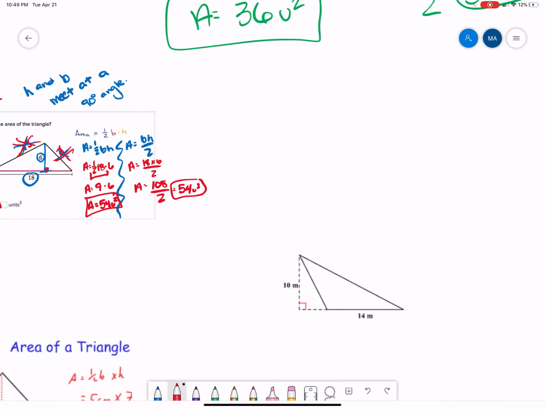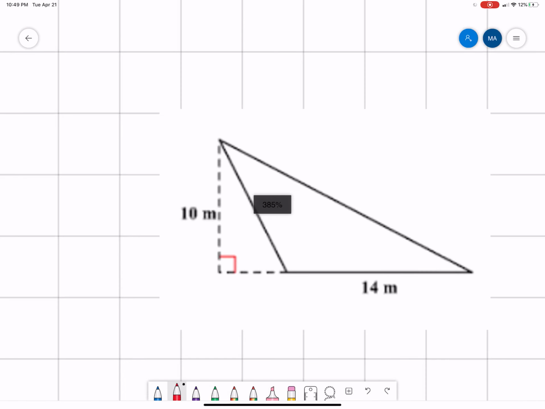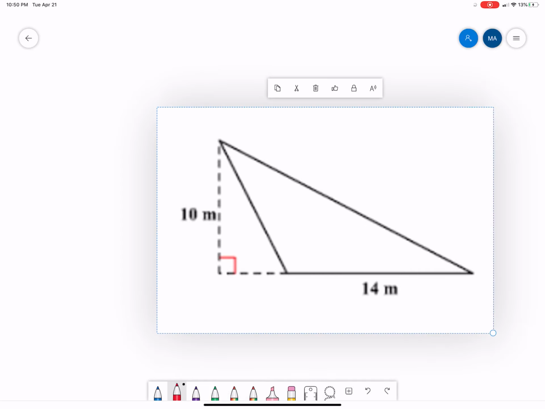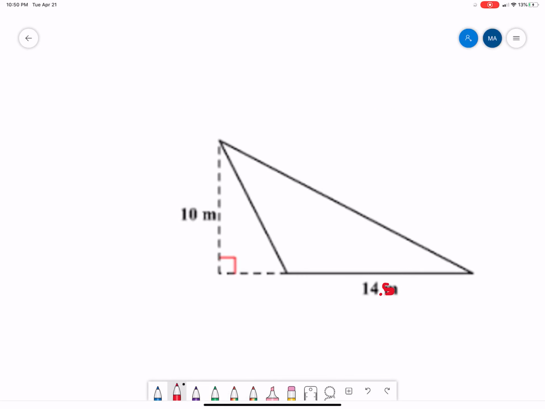I'm going to change it up just a little bit. I'm not a good drawer, so I tried to pick these images from the internet so I didn't have to draw for you. So let's just say that this is 14.5, okay? I'm going to say it's a decimal. So this is my base. Right here, it's 14.5. Now, this cannot be my height.